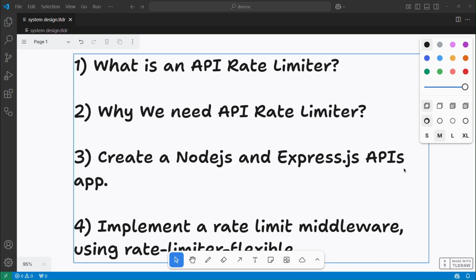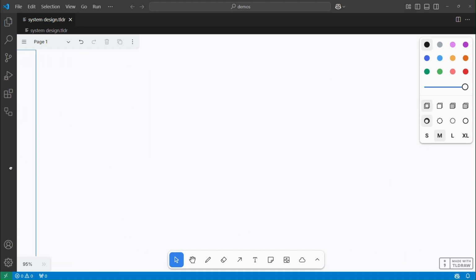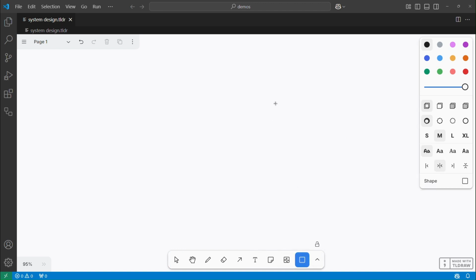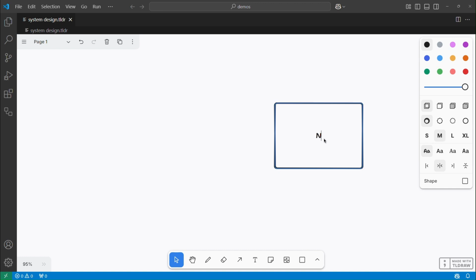So let's first understand what is an API rate limiter. Let's see how APIs work, and why we need the rate limiter. To understand that, let's say we have a Node.js server, an API server.